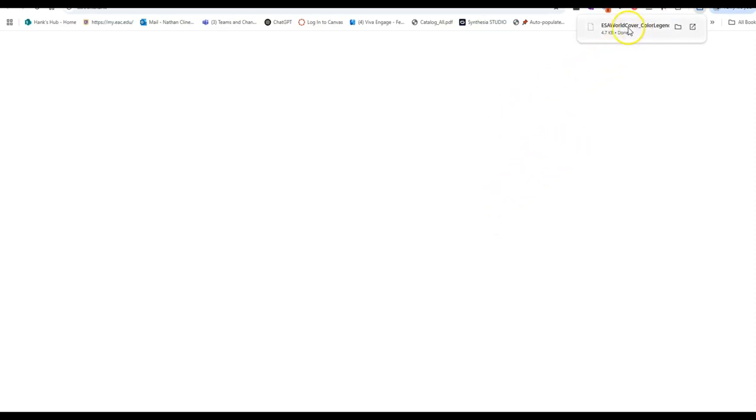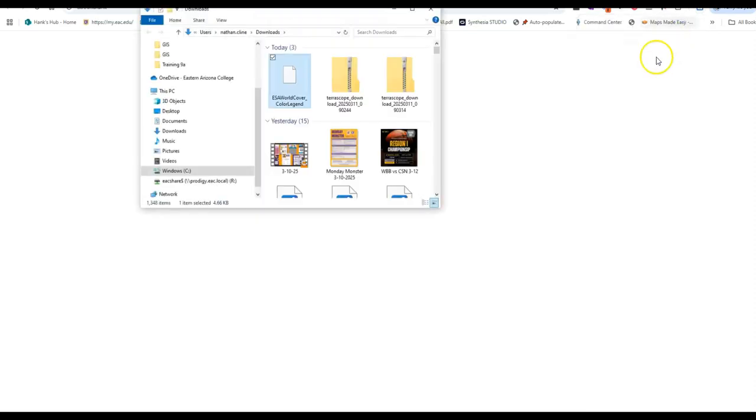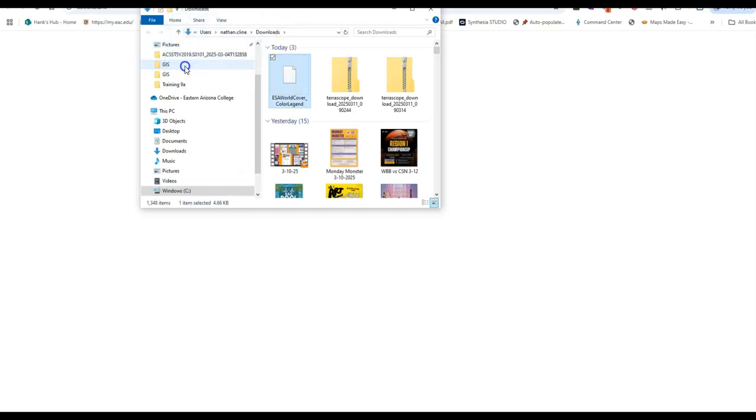So you're going to want to make sure that this is also in your GIS folders. So if you have it here, you can just move it over to your GIS folder, right? And I also want this information from the Terrascope loaded into my GIS folder as well. Okay. All right. So we've got that done. We can open up QGIS.